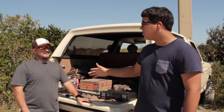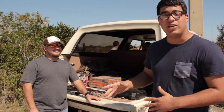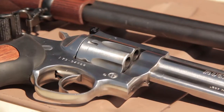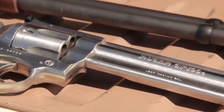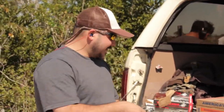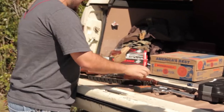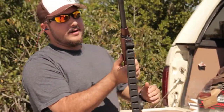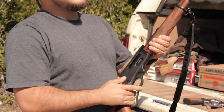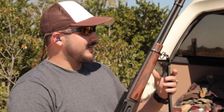Hey guys, right now we're with Arian Machin. He's gonna show us some of the guns that we're gonna be using today. I'm gonna shoot the Ruger GP100 — it's a .357 Magnum, six bullets. This is my favorite gun out of the ten that I have. And I'm also gonna shoot this one — it's a Marlin 30-30 lever action. It's gonna look nice with slow motion, right? I bet. Let's go.